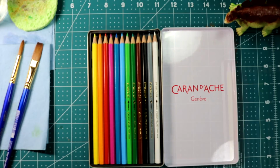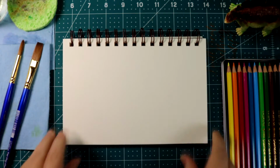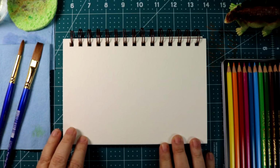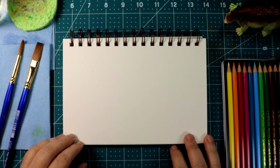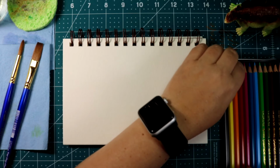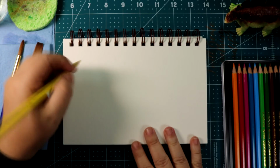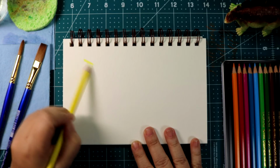Okay, why don't we swatch them out? Here I'm going to use my dedicated wash in a watercolor sketchbook, one of the many sketchbooks I started recently. We're going to swatch these Caran d'Ache watercolor pencils and see how they look, okay? So we're going to make yellow.